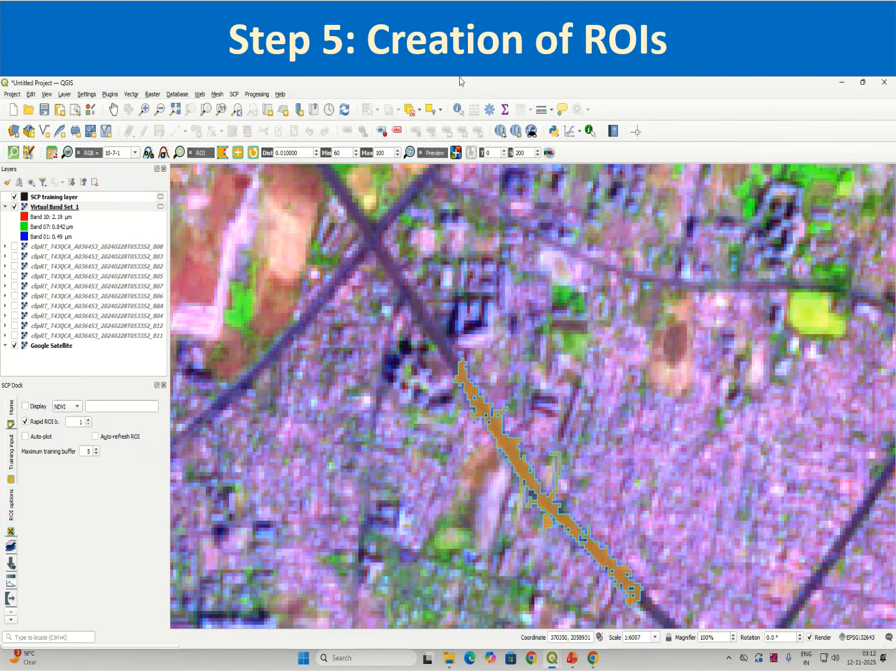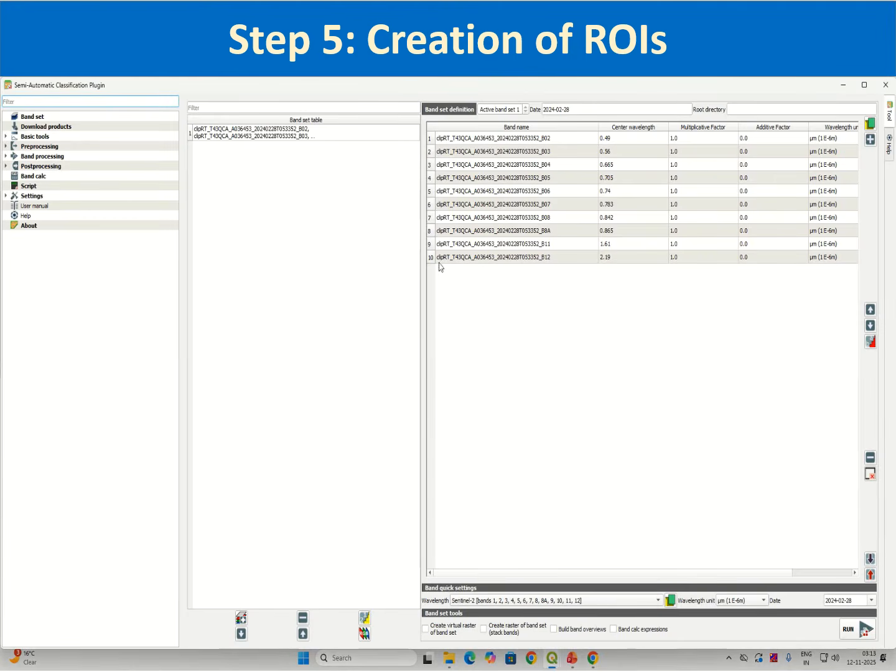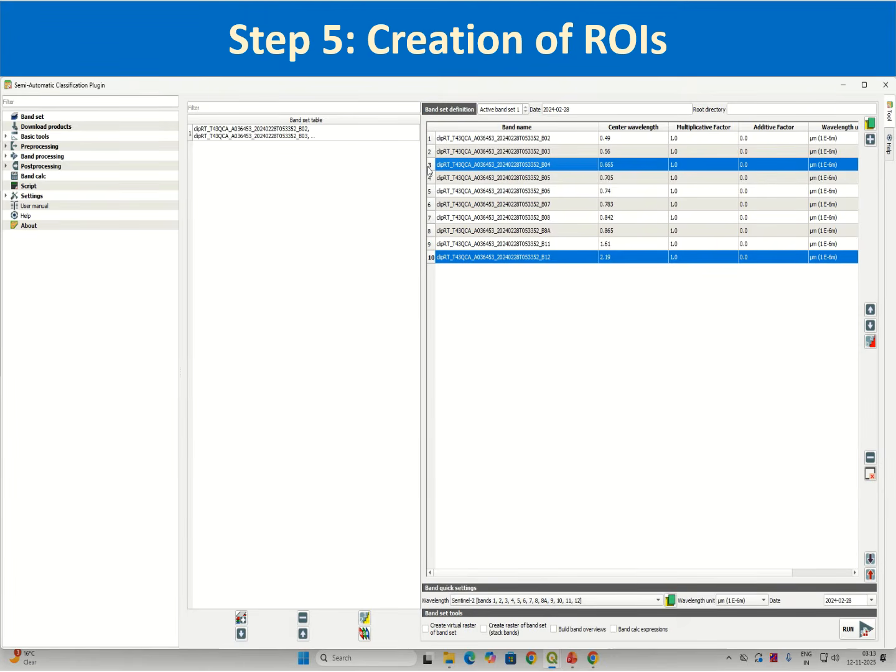So in our case, in band set definition, SWIR2 is 10, red is 3, and then green is 2, that is 10, 3, 2.